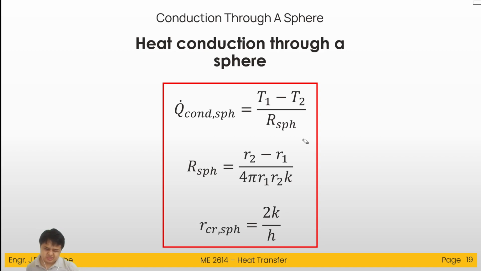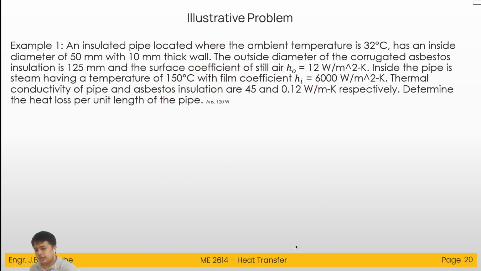Now, the same goes for spheres. We've discussed the cylinder, and we also want to discuss the sphere. Generally we have the same treatment. We can represent the resistance with spheres, and if you derive it, you can solve for this. The derivation of this, I think you can do on your own as an assignment. The critical radius is also k over h. Oh, sorry, it is multiplied by 2 compared to the cylinder, so 2k over h. Okay, so that's it.